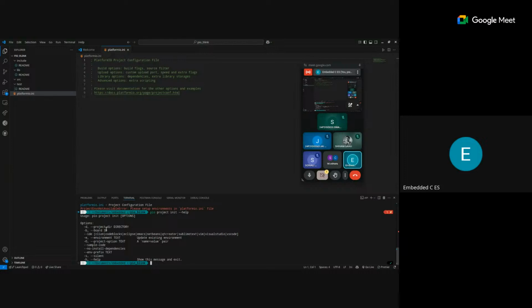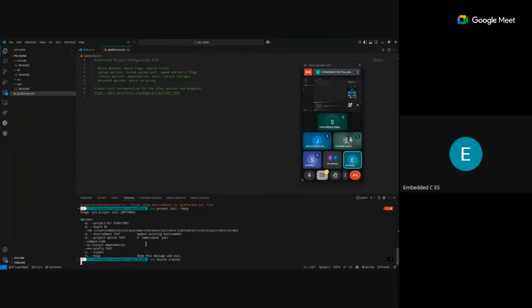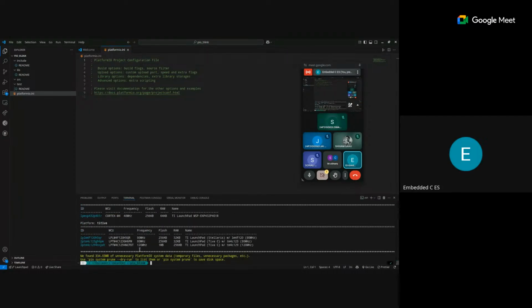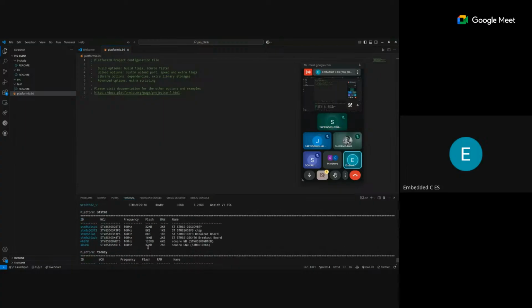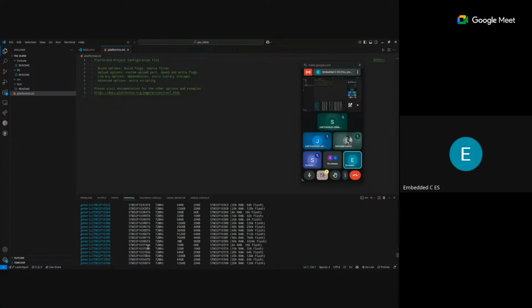The board ID refers to which board you are using for this particular project. This will give us a list of all the boards that we have.